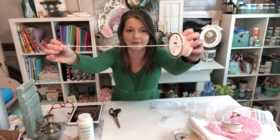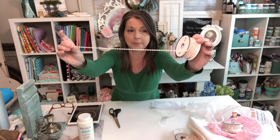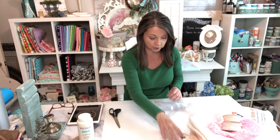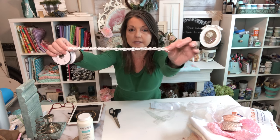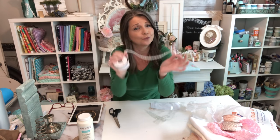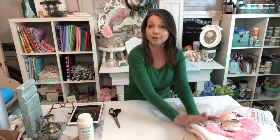It may not show up on camera, but it is just a soft, beautiful blush pink pearl strand. And continuing our pearl theme, this is a white lace with the little seeded pearls all in that trim as well. So we have some really beautiful shabby projects coming up with these beautiful fabrics. I'm gonna put these away and we are going to attach our cushion to our bench.